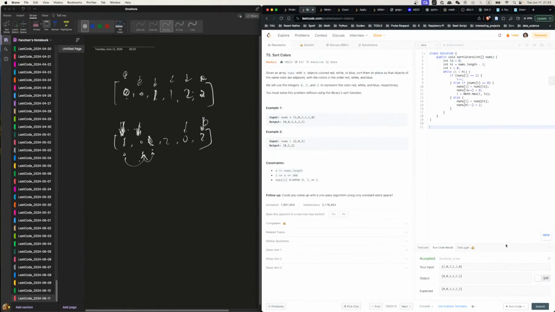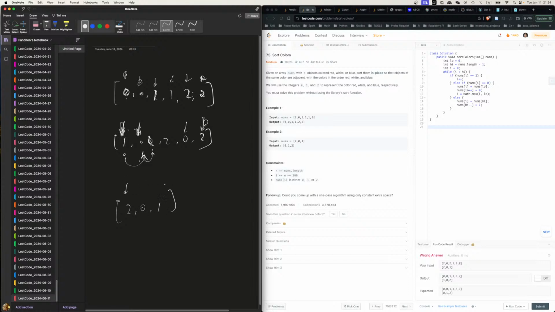Let's see if it works, at least with the current examples. We have many examples that we can do. The first one is the second one that was not correct, because we have 2 0 1. Okay, let's go through 2 0 1. We have 2 0 1, and then we have low and high, and then we have the first one.